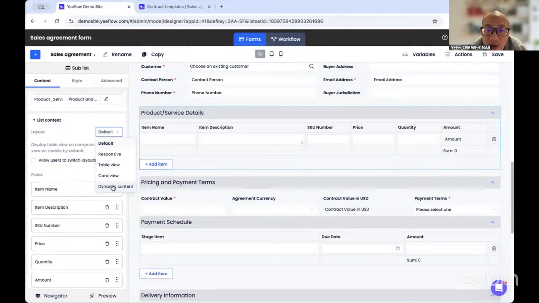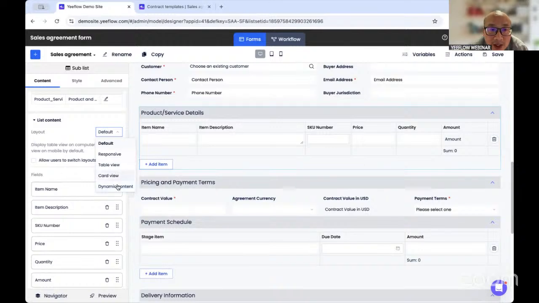For example, maybe they want to include some fields in the list in just one column, multiple fields in one column, or have more flexibility in the layout design. So with the dynamic content layout, you can actually do such things.